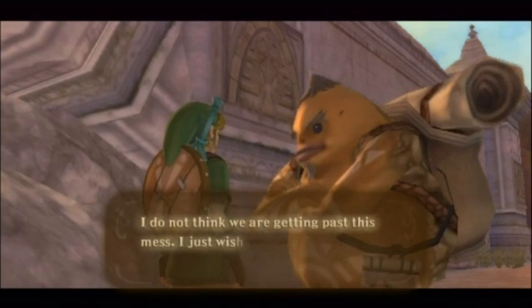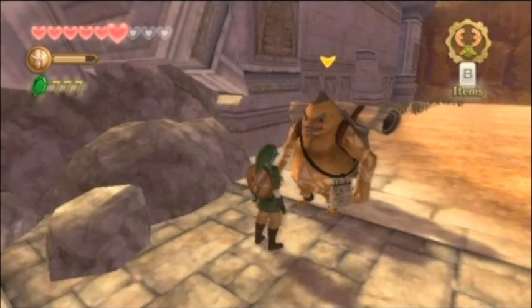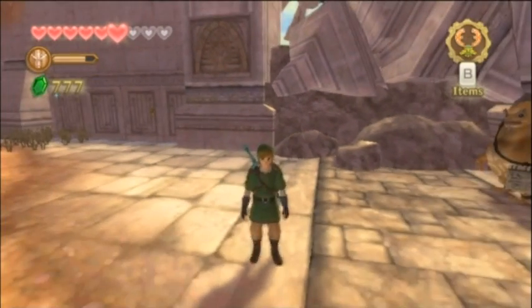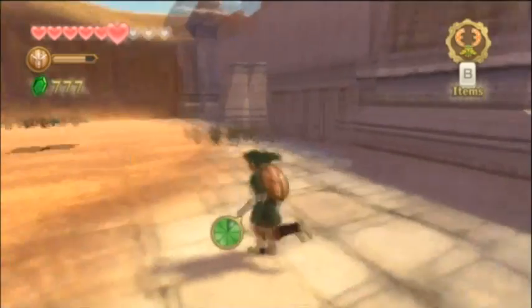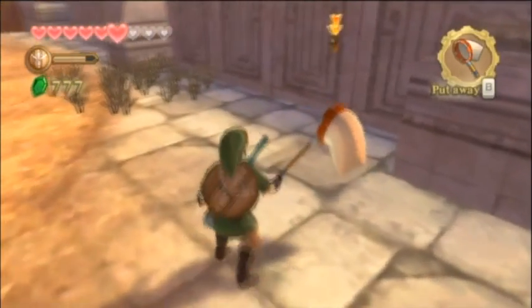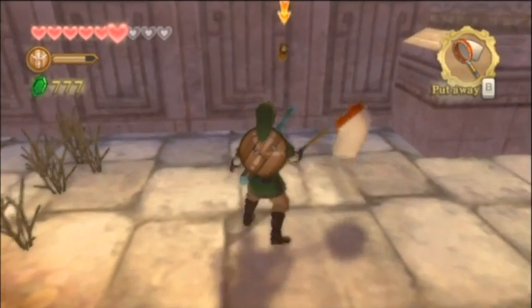And, well, I don't know. I don't think we're getting past this mess. Just wish we could find out what's happening on the other side. Yeah, really. Well, you can kind of see through it a little bit. Well, maybe not. Maybe jump up there. Can we get up there? Nope. Guess not. Wait. There's a sand cicada. Cicada. I think it's so weird when a word starts with C and yet the C is pronounced as an S. That always seems so weird to me.